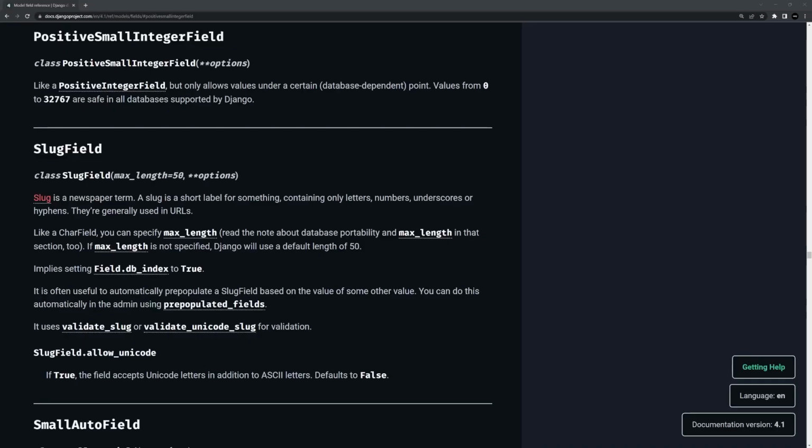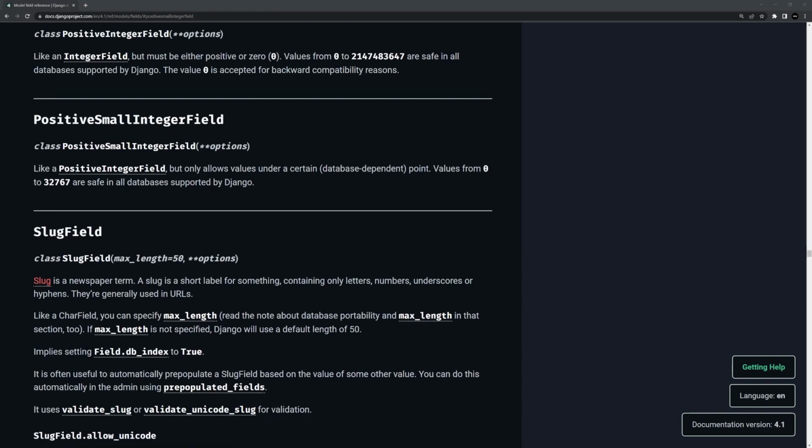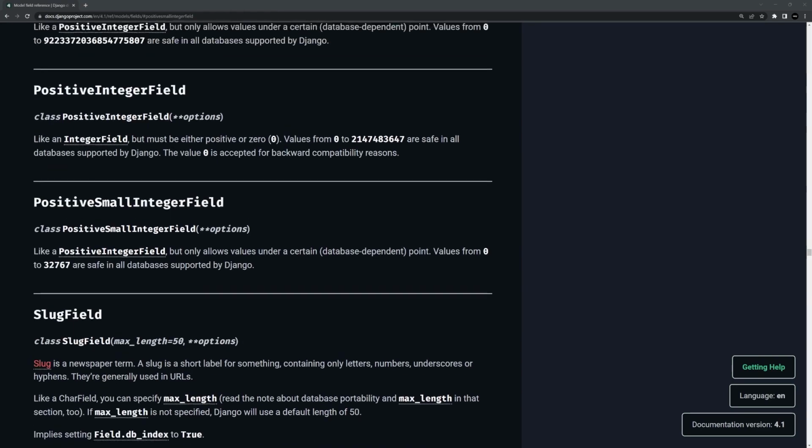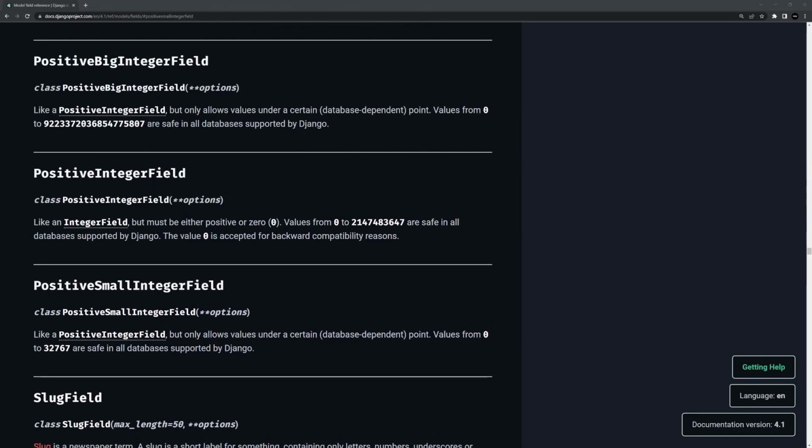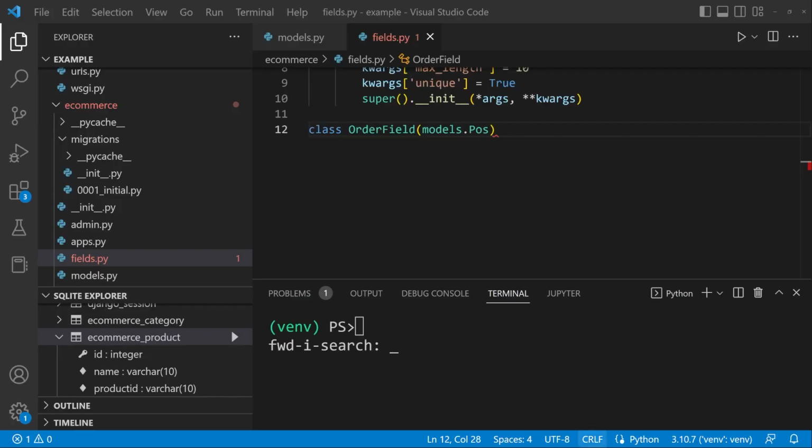If we take a look at the documentation, we're told its values are from 0 to 32,767. You can see here that a positive integer field, well, that's a whole bunch of numbers there. And you can see if we have a much larger number, we might utilize a big integer field. So determining the right field at the start is always useful based upon what we know is going to be stored within the field. So let's just go for a positive integer field in this scenario.